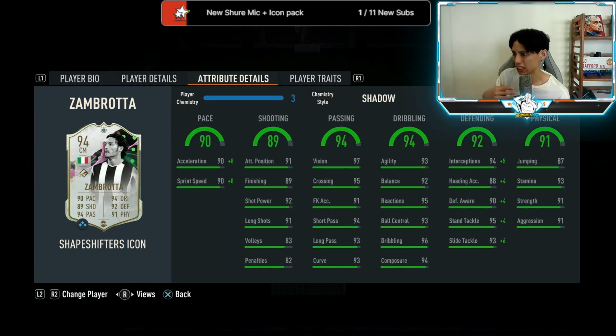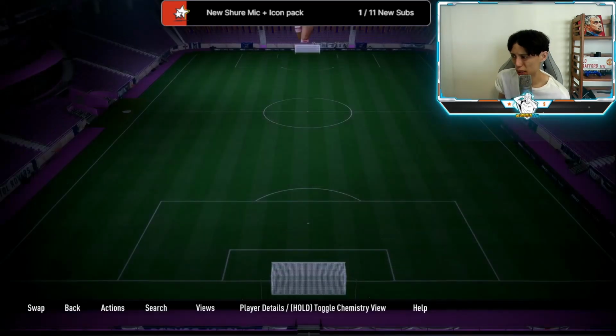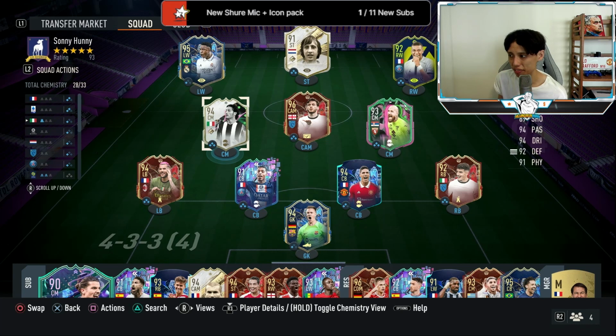You know, he can play as your CDM, he can play as a box-to-box, right? Kante, you really only want him as a CDM because, like I mentioned, his finishing is a bit low at 80. The shot power is not that ideal at 87, right? So, you know, Zambrotta only costs 525k, 1/3 of Kante's price.